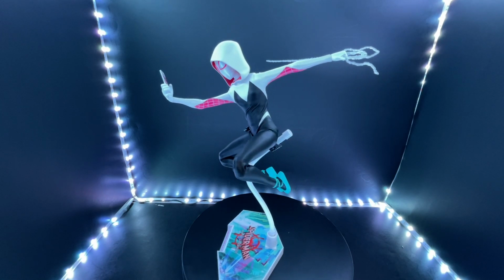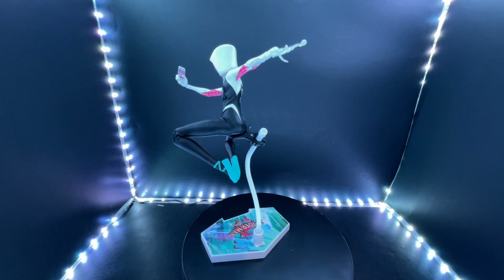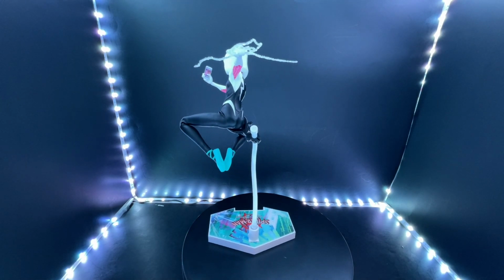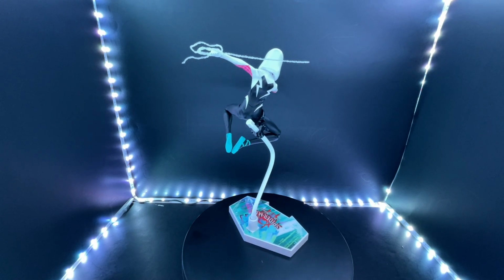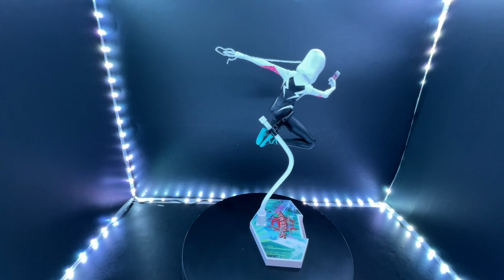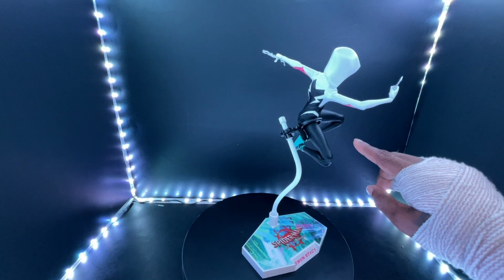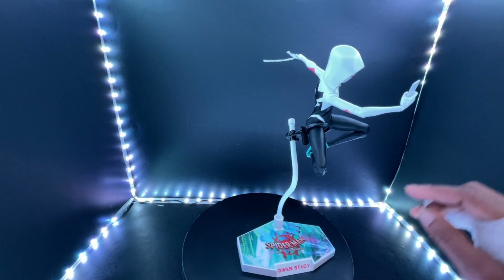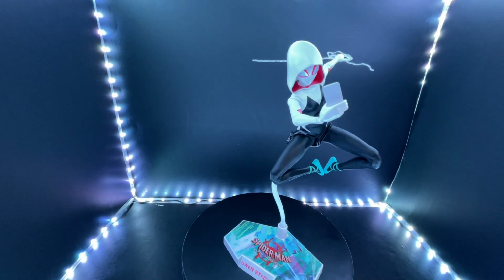So I'm just going to kind of rotate this around so you can get a look and see how we've actually done it. It's quite simple. It's not really hard to pull off something like this. I like it. I love it. I love the way it looks. I love the dynamics. It does give you that symbolism that she's in midair swinging. This leg is the leading leg, but you can't see it from the other end. But I do like the way it is positioned. Fun posing this figure this way.